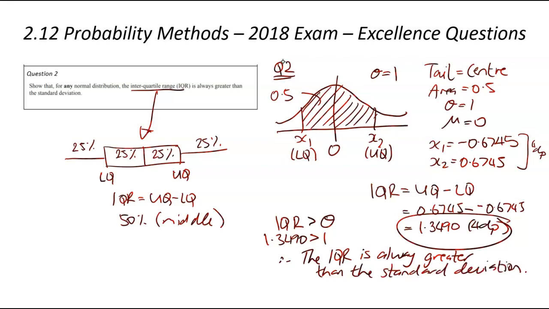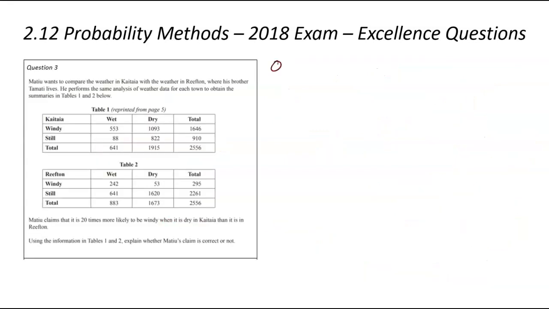Yeah, so as I said at the beginning of this question, it's a weird question, one of the few I've seen without context. You have to really be on point with your understanding of the conceptual part of a normal distribution curve and a box and whisker graph to be able to get on top of this question. We are now on to question number 3.